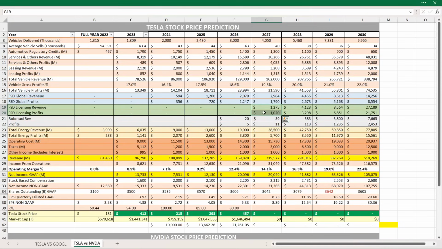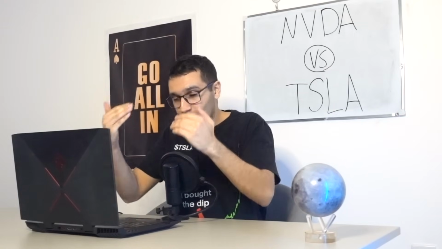Now, here's the thing, guys. This is purely speculative, right? Robotaxi and FSD global revenue is a lot less speculative. FSD licensing is just next level speculation here. But I think once that happens, it's going to be crazy, printing money for Tesla, because it's not like you can only license 5 vehicles or 10 vehicles or 100 vehicles. No, it's going to be a chunk of vehicles or a lineup, like for example the Ford Mach-E, or maybe BYD, one of those vehicles that are selling high volume. And once they are licensed, they're licensed. The customer can use it. They don't need it, but it's more advantage for those companies to have it, because they can charge more for the car too and maybe get an annual subscription too.